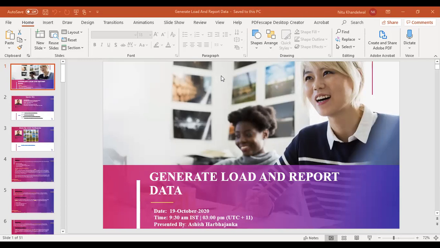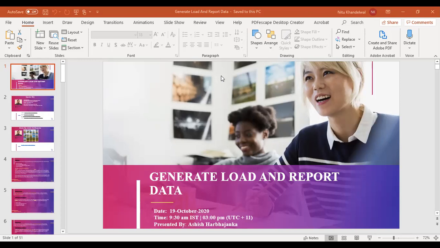So I got Submit a Flow. I have to choose the name of my flow. So it says generate, load and report data. Okay.